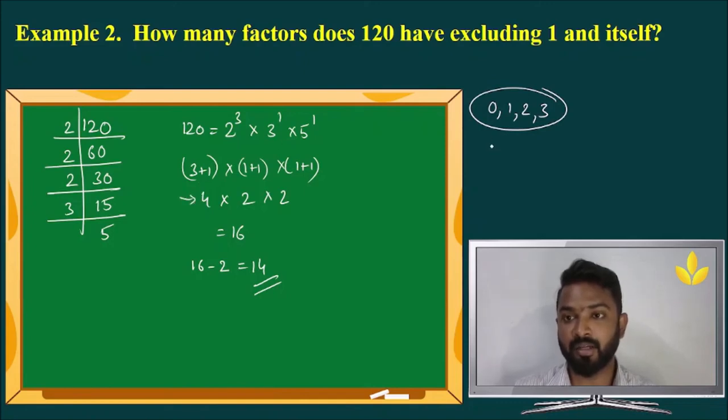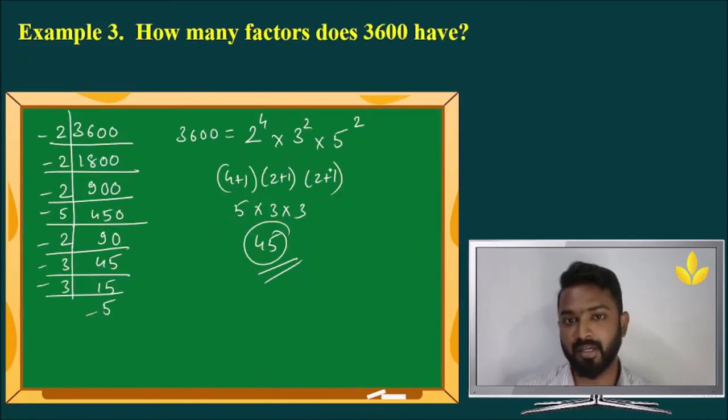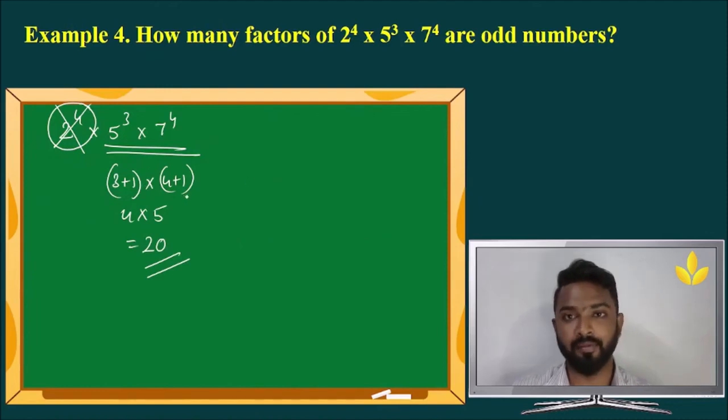3 to the power 1 can also be 0 or 1. So 2 possibilities, so 2. Same with 1 over here. That 0 is what many people forget about. Here also we have 2 to the power 4. So it can have 2 to the power 0, 1, 2, 3 or 4. So totally 5 possibilities. That is why 5. That is why we always add 1. Because 0 also is a possibility.